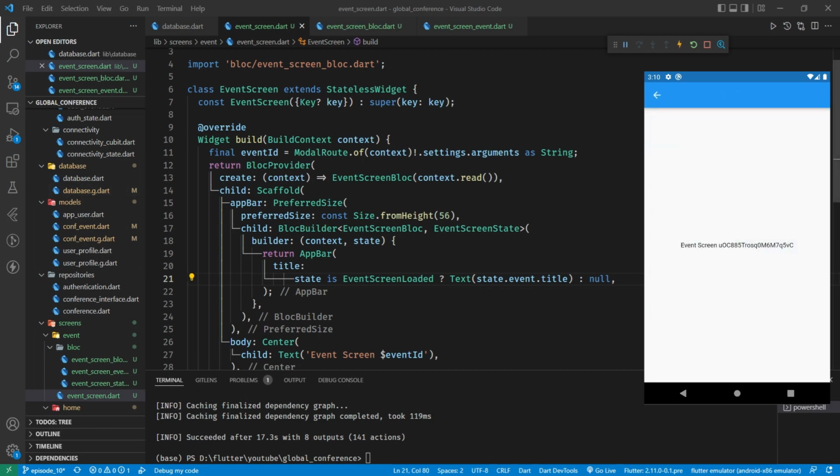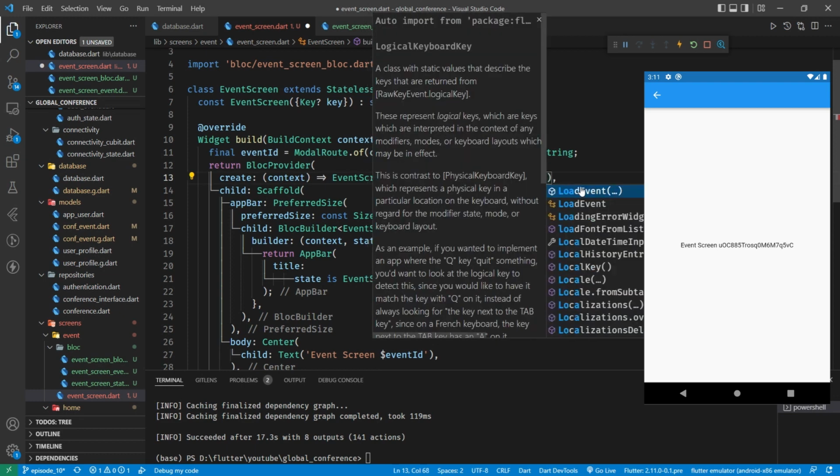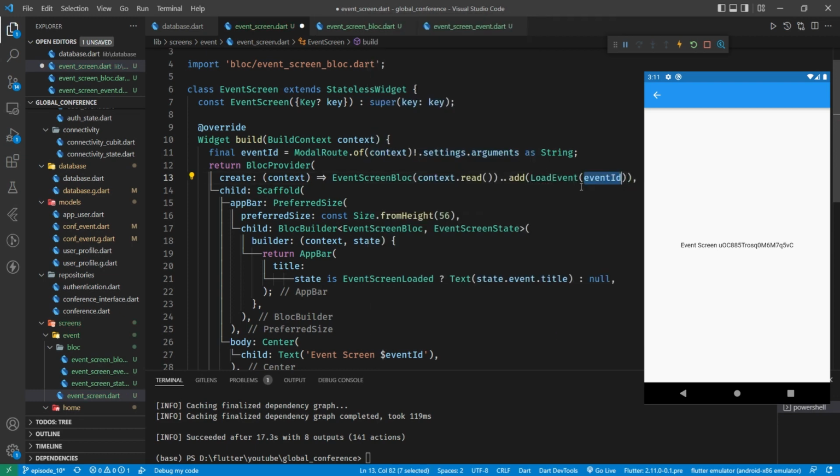Okay, we've got no errors, but we have no title, and that's because we haven't yet loaded the event. So how do we do that? Well, where we provide our block screen, at this point we can also add an event, and we can provide the load event widget and pass in the event ID which we've got from our arguments.